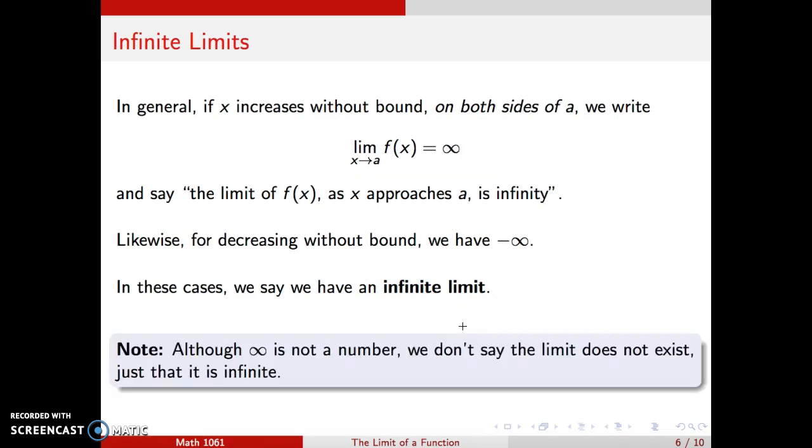Now, one thing to be careful with is infinity is not a number. Even though we don't say that the limit does not exist, we just say that it's infinite. So it's kind of tricky language there. We say it is infinity even though it isn't a number, because it doesn't exist in a sense, but it doesn't exist in a kind of nice, understandable way. So if you've got an infinite limit, we don't say the limit doesn't exist, we say the limit is infinity, or the limit is negative infinity. So a little bit of a subtlety there.